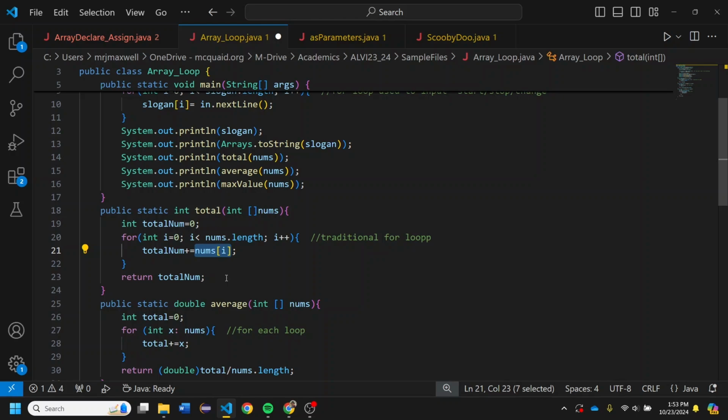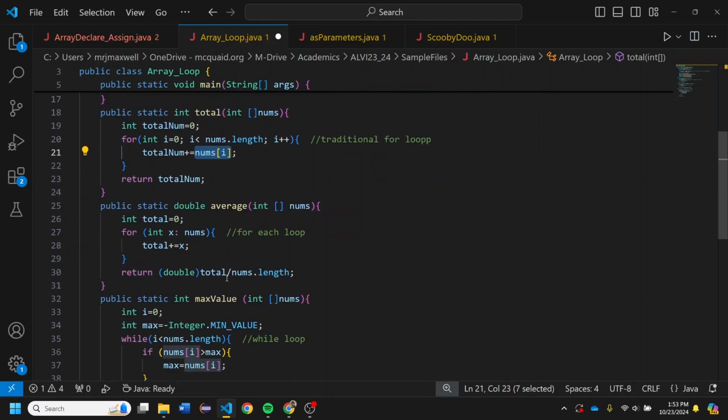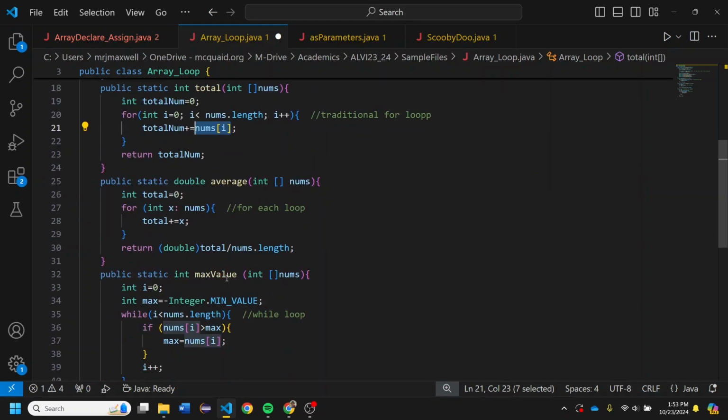It's pretty much the same for average, only it returns a double and it takes the array in. In order to get an average, we have to have a total. I suppose I could call the total function in order to do that, but I want to introduce a for each loop, which is a different type than the traditional loop.